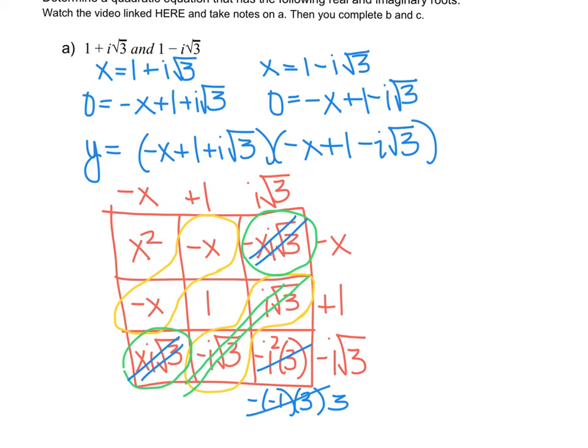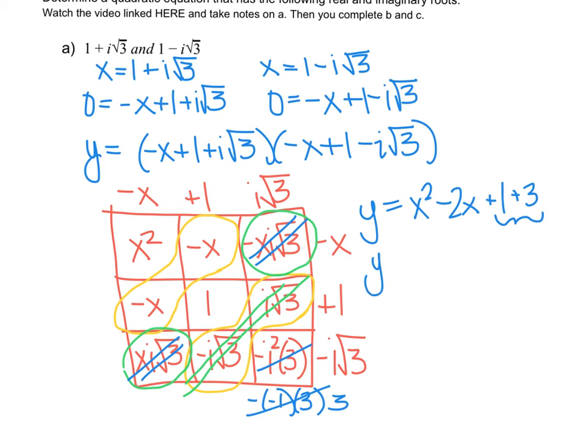So let's collect those terms and write them off to the right. We have y equals, we have an x squared from the top left. We have minus 2x. We have a 1 from the middle. And we have a 3 from the bottom right. And so then that very last thing we're going to want to do is to simplify by combining the 1 and the 3.